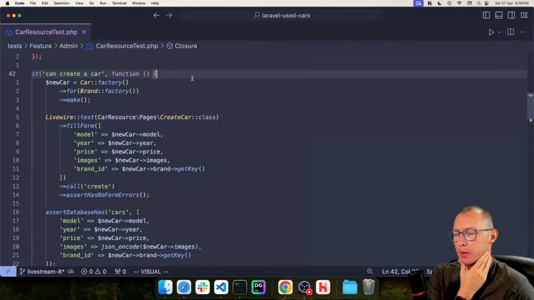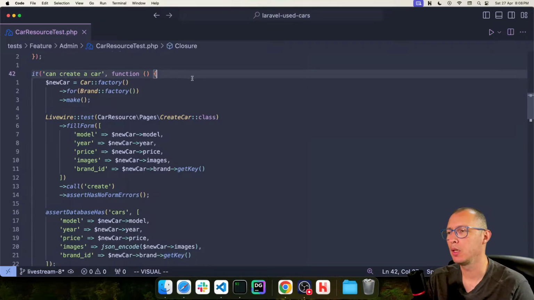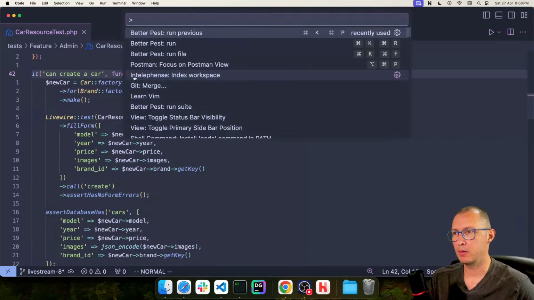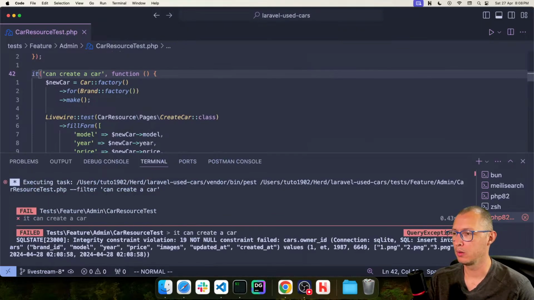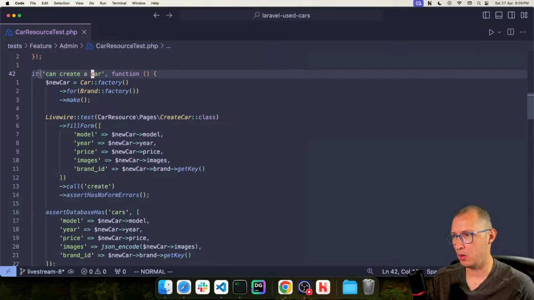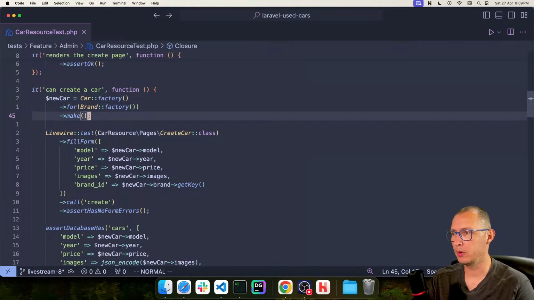So here in the car creation, this is supposed to be failing now. Let's see if it is. Yes, because now we have the owner ID as a non-nullable column.